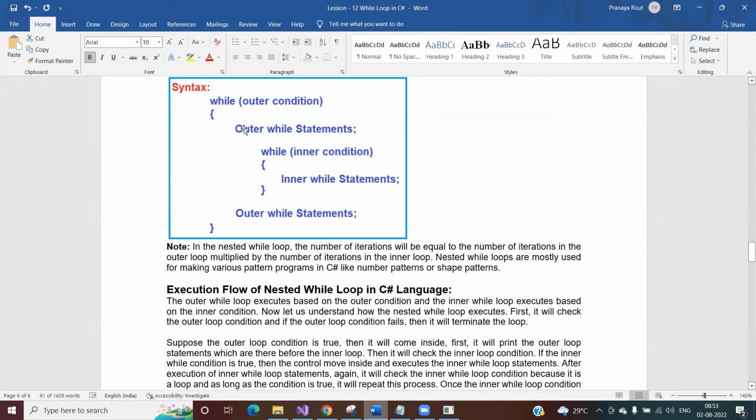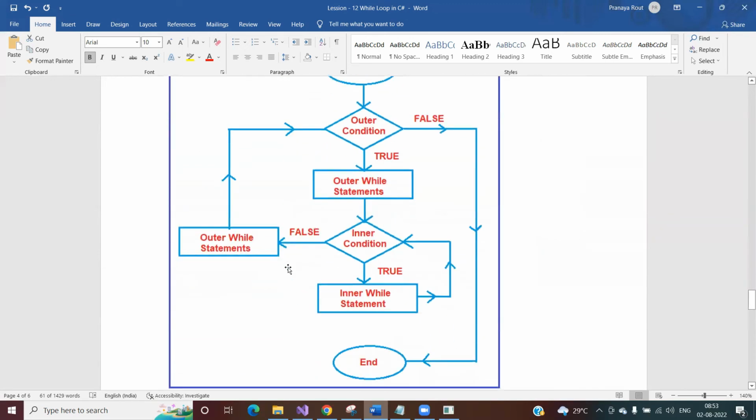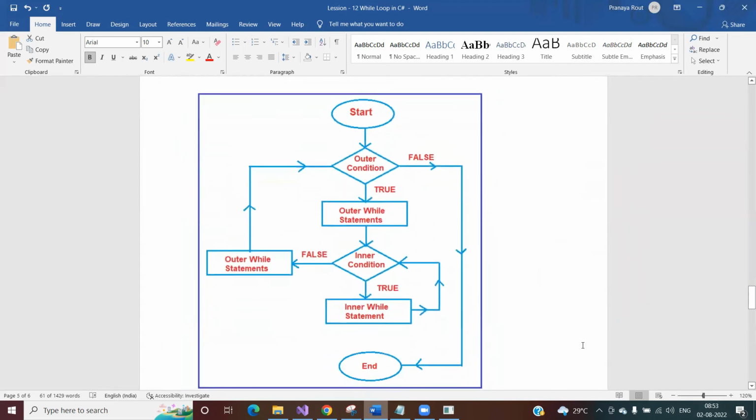Okay. So the execution is like this. To understand the execution flow, please observe this. The program execution starts. Once the program execution starts, the outer while loop condition is checked. When the outer while loop condition is checked, there might be two situations: the condition might be true or the condition might be false.